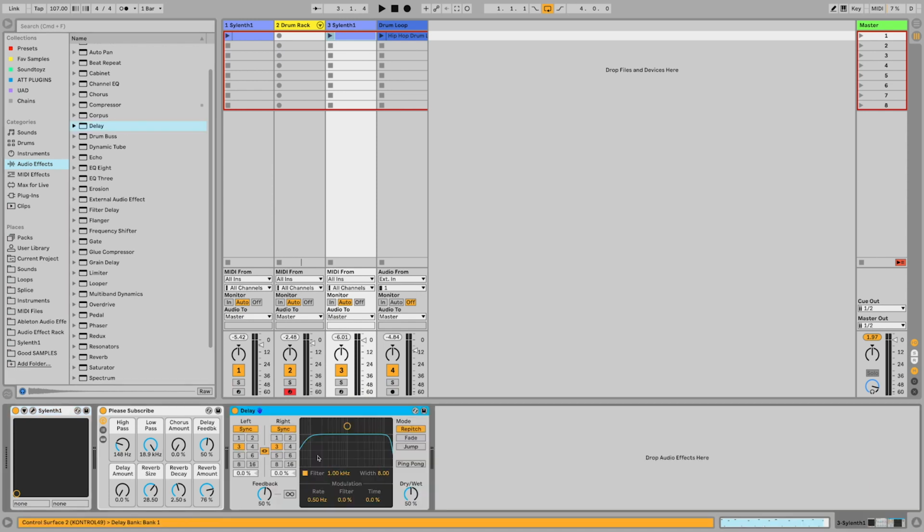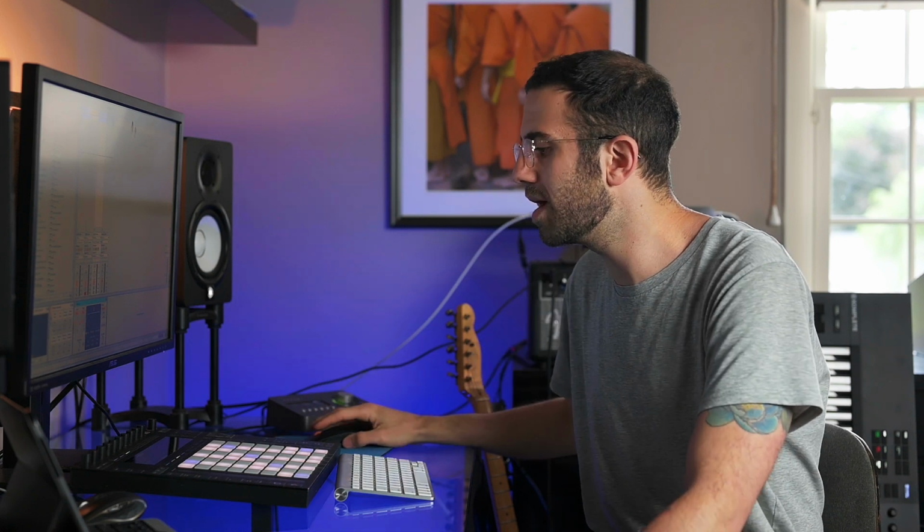Okay, so the next tip is to allow Ableton and the Push 2 to suggest parameters for you. For instance, if you grab any audio effect and throw it on a track, we will say delay for this example, even though we already put one in our group. If you look at the Push 2, it suggests a bunch of parameters here that you can mess with.